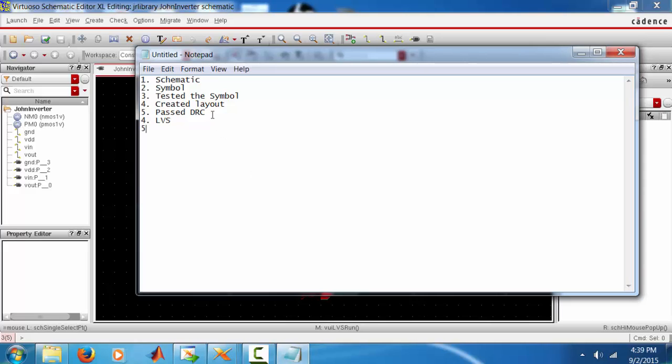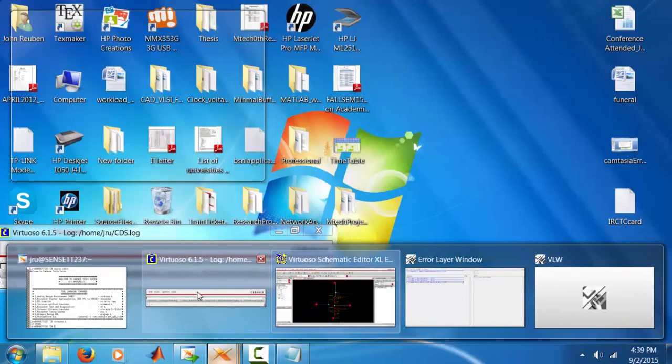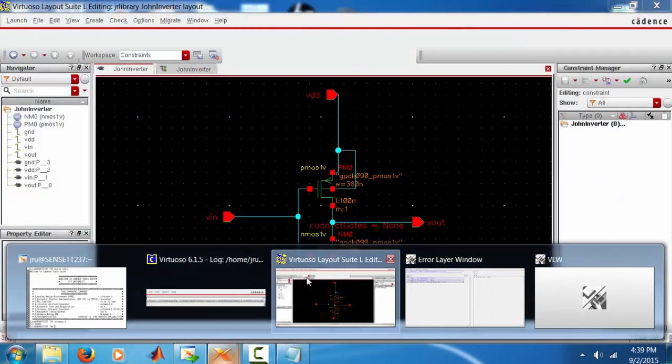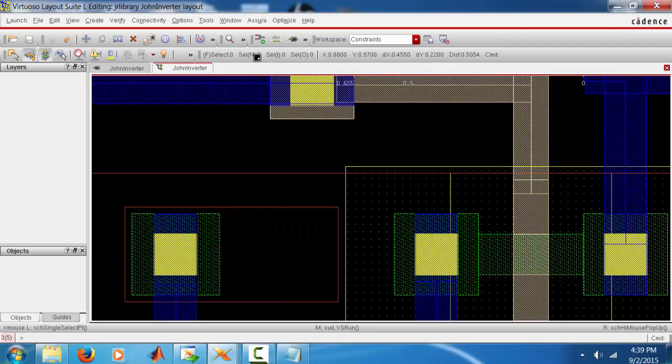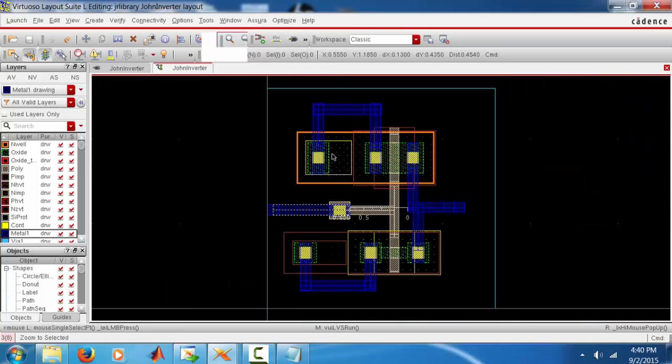The fifth step is we will go for RC extraction. For that step, you again go to layout. Yeah, here is my layout. In the RC extraction, we are going to extract the resistance and capacitance between the interconnects and between the layers here.